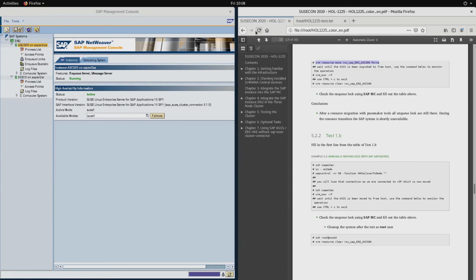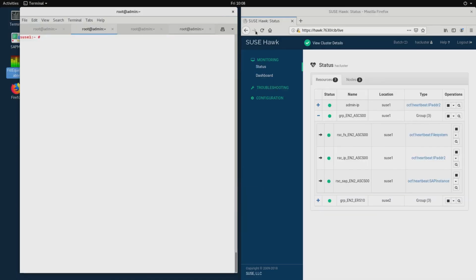I copy the command, go back. And after I have entered the command, I will switch to this second tab where the live monitor of the cluster is prepared.